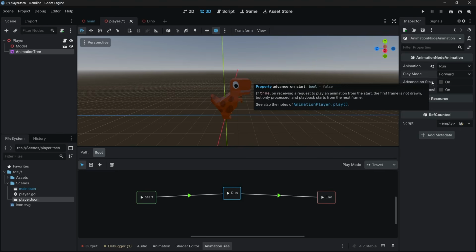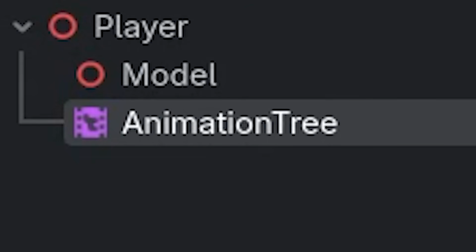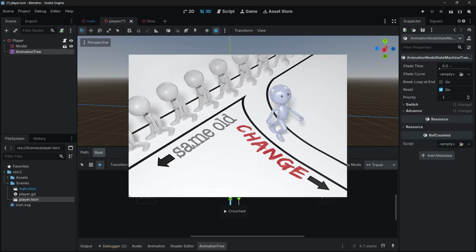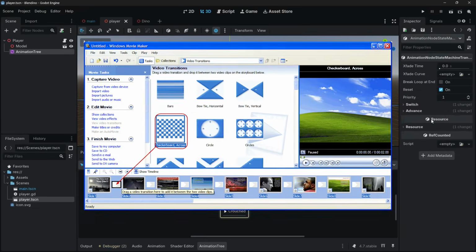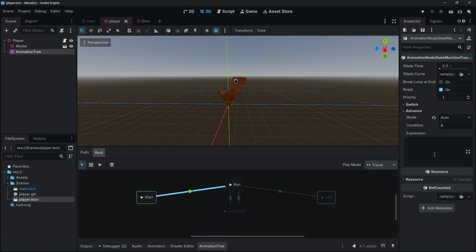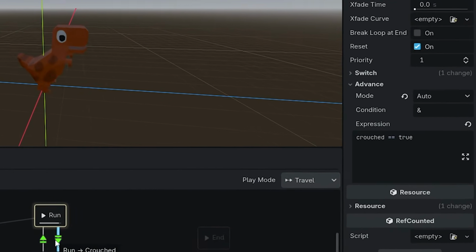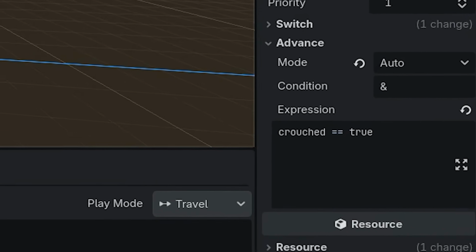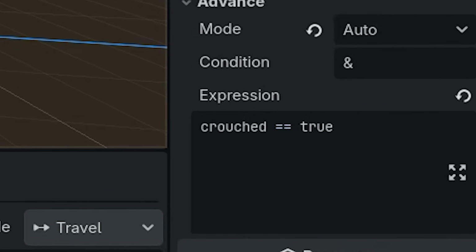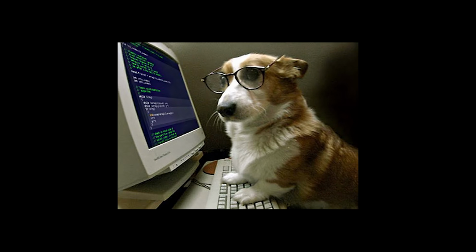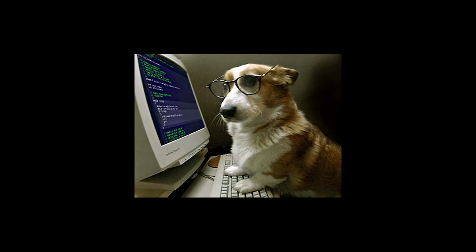For that, I used a node Godot has called Animation Tree. It basically allows you to do all kinds of things with your animations, changing them, blending them, transitioning between them, all you could ever need animation-wise, to sum it up. I even found out a way to make it so that animations played specifically when certain conditions are met in code. So, for example, I could make my player crouch or stop crouching just by setting up some conditions on the animation tree itself, without having to manually change the animation through code.